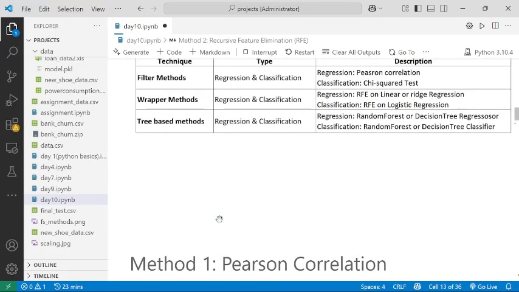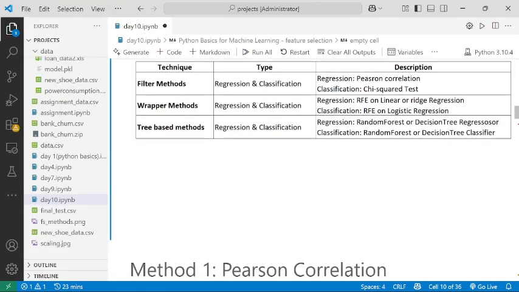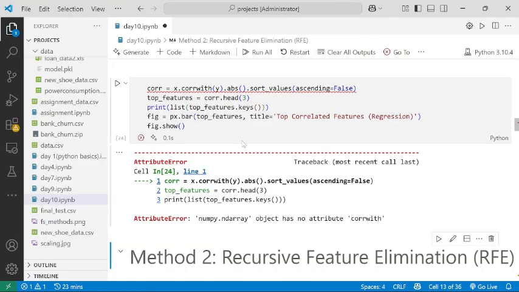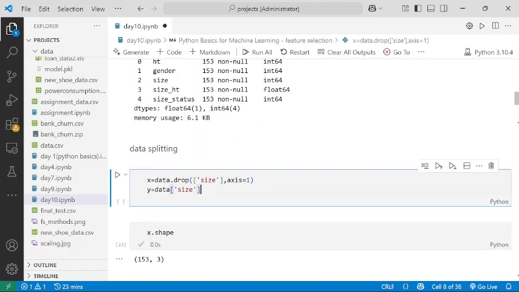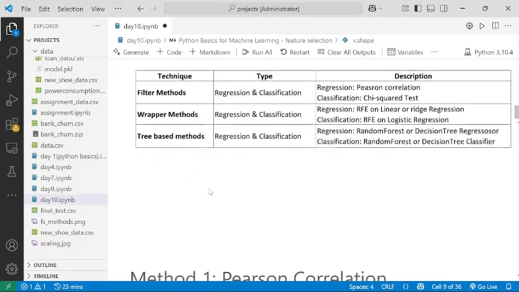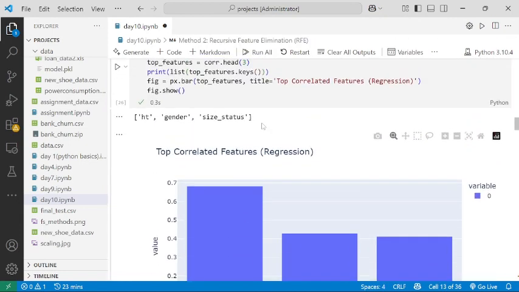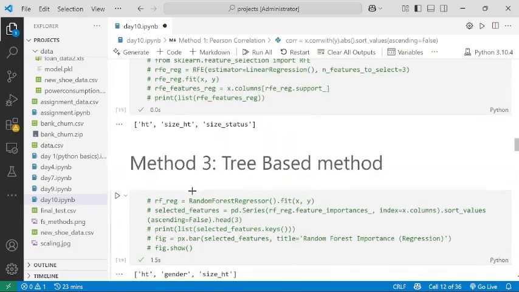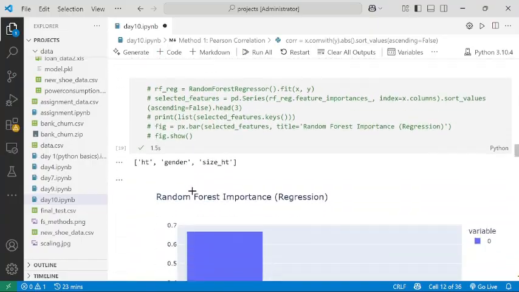Oops, it will raise an error. I didn't rerun this here. So let's rerun this. Now these are the features selected. When we ran it that first time, I think it gave us an accuracy of 81%, if I'm not mistaken.